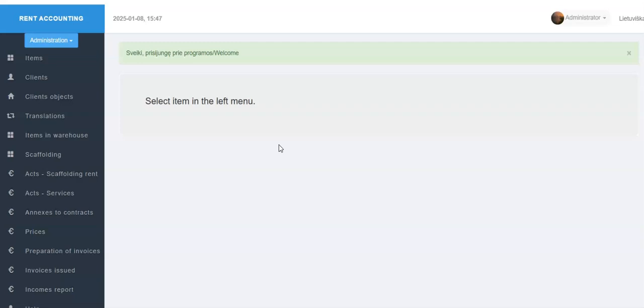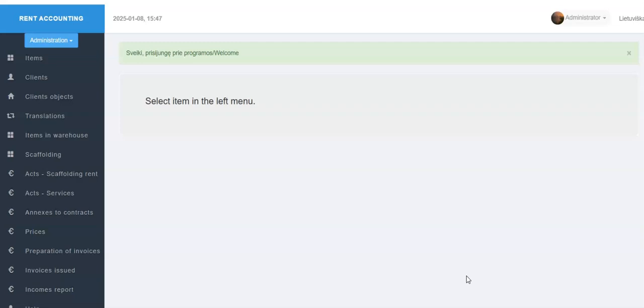Therefore, in order for incomes report to provide summarized data on certain services groups in one column of the incomes report, services grouping is used. Thus, before including services provided in the program, services groups are first included, so that when adding a new service, this service can be assigned to a group. Assigning a service to a group is not mandatory, but if the service is not assigned to a group, the data of such service will be provided in the incomes report only in a separate column.